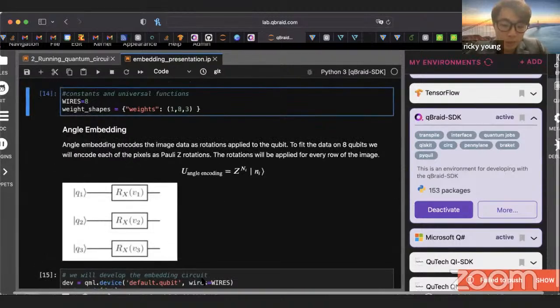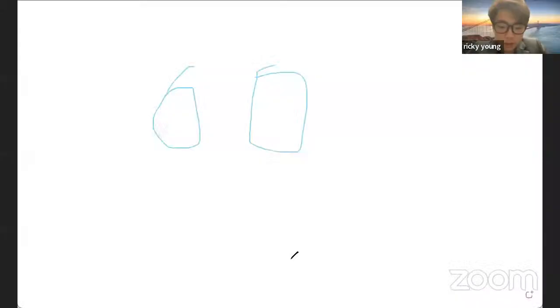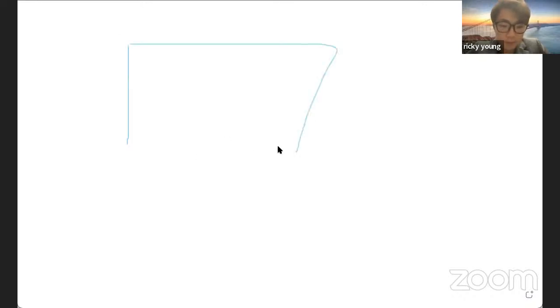So let me pull up the whiteboard again and clean this up. You can assume that when you are embedding this image, you have this big image here, and every n is just this row, and then every i is right here.